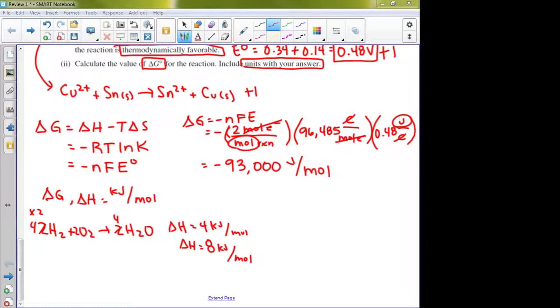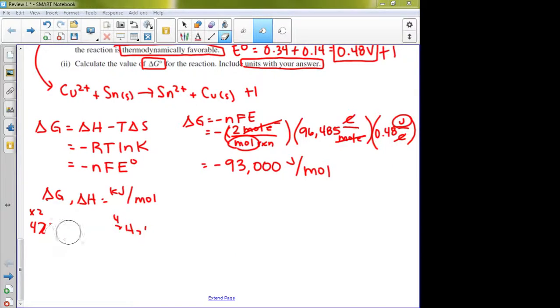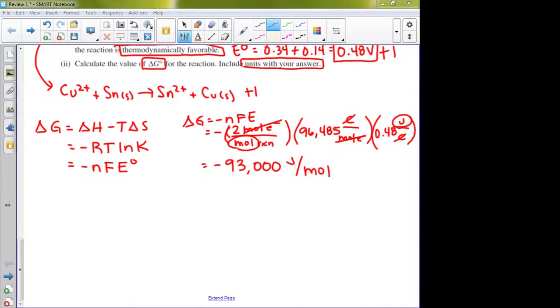Yeah, how do you know though you're supposed to put moles of reaction under the 2 moles of electrons? Like, how do you know you're supposed to put that right there? You wouldn't have to know that you were supposed to put it right there as long as you remembered that delta G and delta H are per mole. They're whatever my energy unit is per mole. Okay? So that's why I showed the moles there to show you where they get that. They get that because they're saying there's 2 moles of electrons per every reaction. Does that make sense?